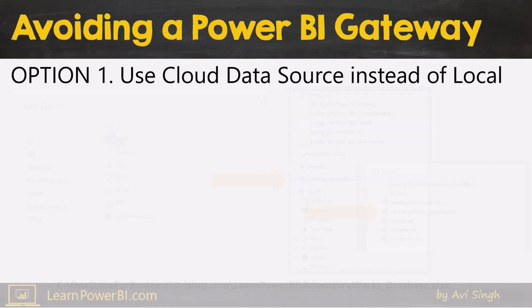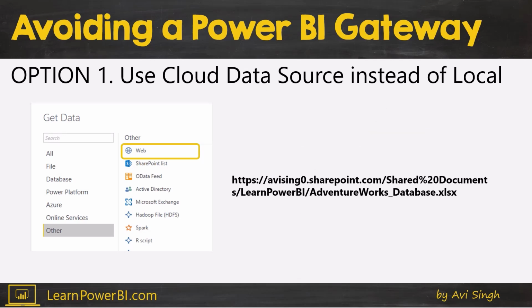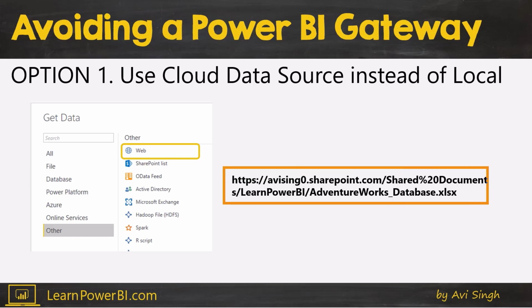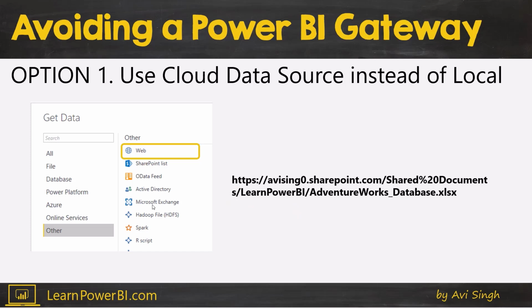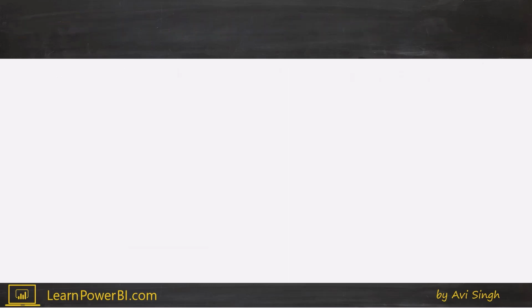Now, of course, you can easily change that by using the web option and then connecting to the file using the URL. And now Power BI is going to understand that, oh, this is not a local file, this is a web file, and given the right credentials, which you will provide Power BI, I can access it without needing a gateway, right? So again, in some cases, you can switch this and have this option. So just keep that in mind.